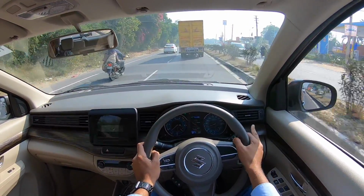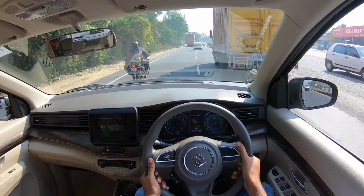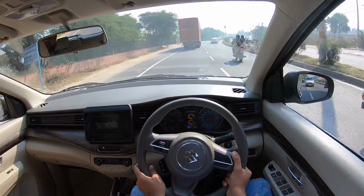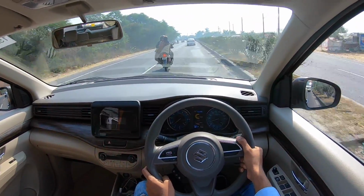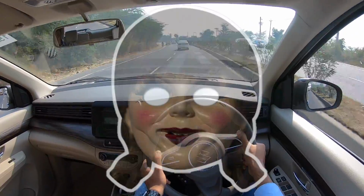So in terms of feel and feedback, the steering is quite lacking, and when you push this car around a corner, yes, there's some amount of body roll, but for an MPV, body roll is quite well contained as well, and yes, it is an easy car to drive, easy car to park as well. So in terms of that, Maruti has kind of nailed it, and the most important thing is the ride quality of this vehicle. It is nothing short of being phenomenal.